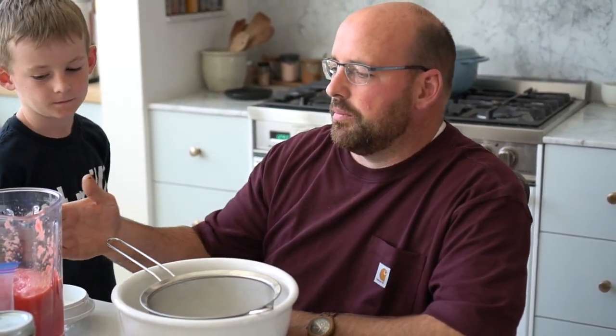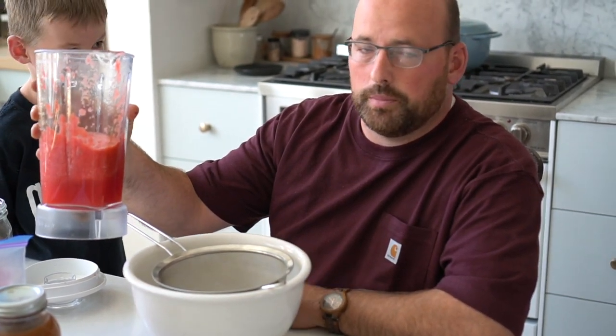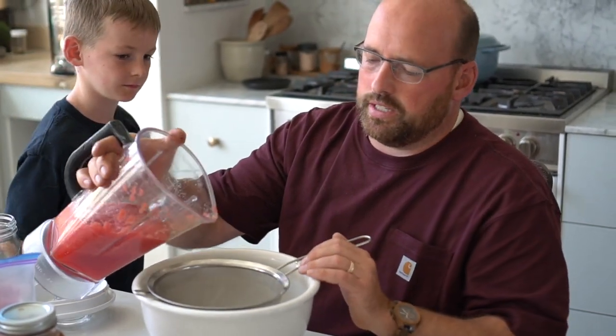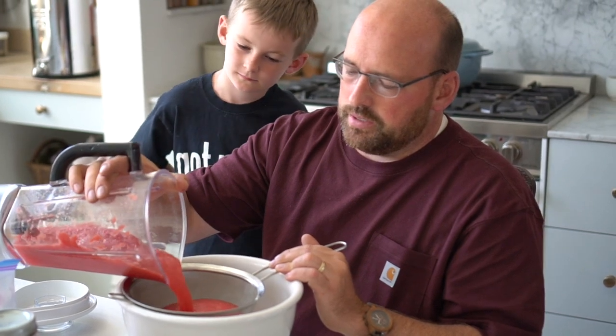You can add a little honey if you want a little more taste to it, but I don't think it's necessary. So to start with, watermelon has a lot of water in it, hence the name watermelon. And so you got to strain off that liquid or else it'll take hours to dehydrate and it'll just be too thin when it's done. So we'll go ahead and dump this into the strainer.